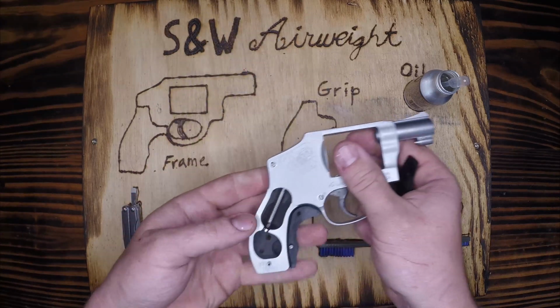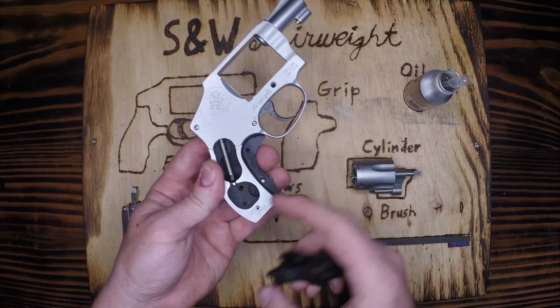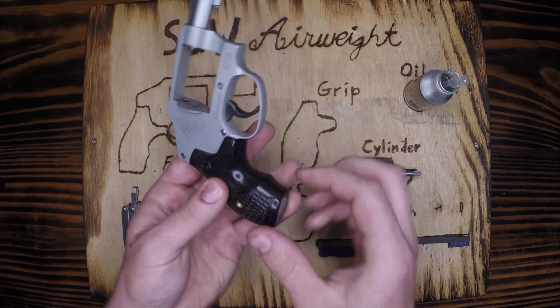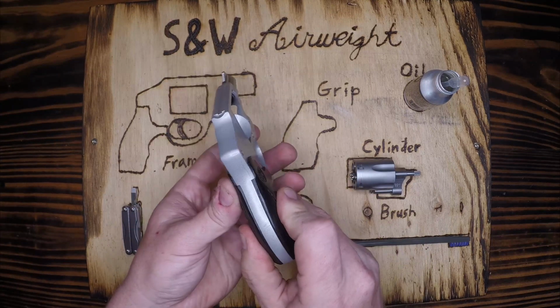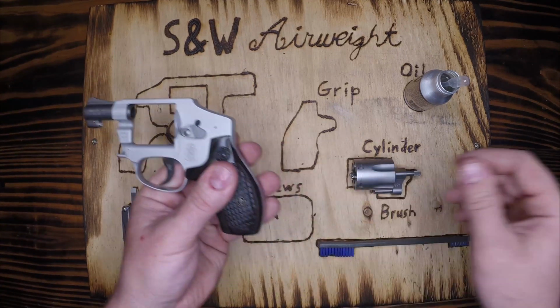I'm going to make sure that I have my grip lined up nice and tight. There's a pin here that needs to be lined up here and a pin on the bottom that needs to be lined up here. Should be fairly obvious once you get it snapped in. The seam along this side and tight along the back. The screw that goes in the other side, single screw.